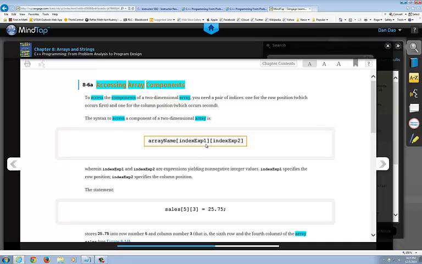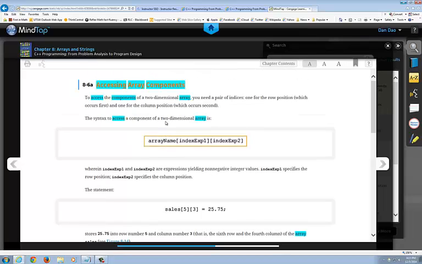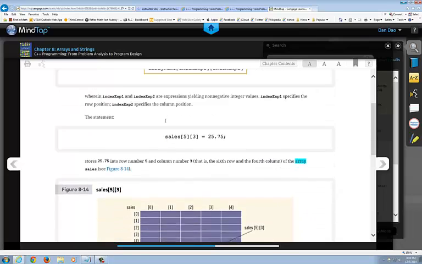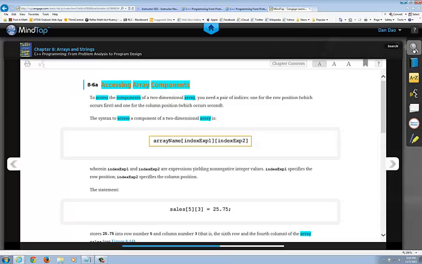For example, if you look here in your book, there's going to be an array name and an array index exponent. If you look at the array access component for this, I could give you an array dimension and ask you what the range is. This is a two-dimensional array, and what I'm looking for is a one-dimensional array. Hold on, give me a second here. I'm looking for this.